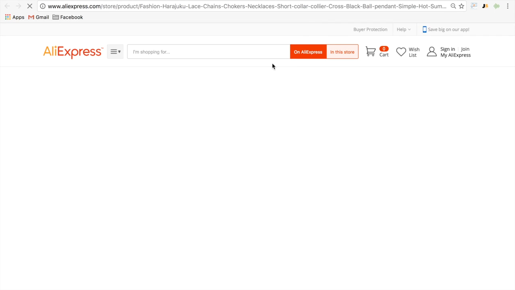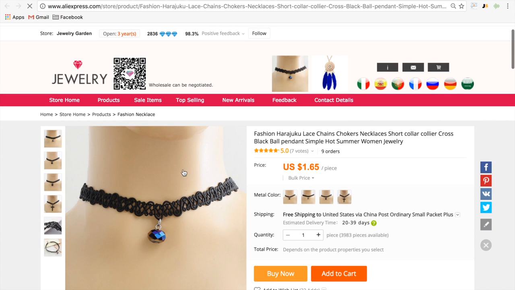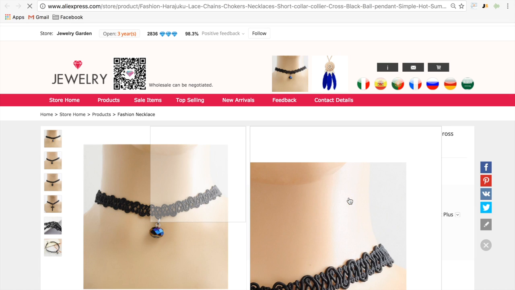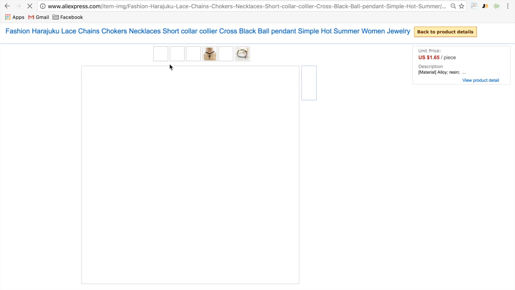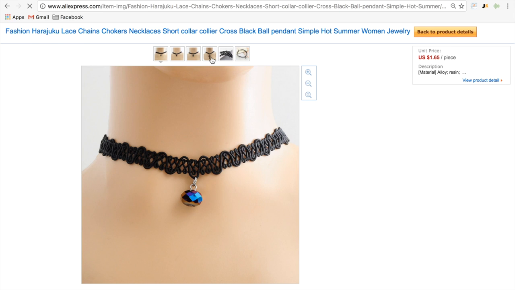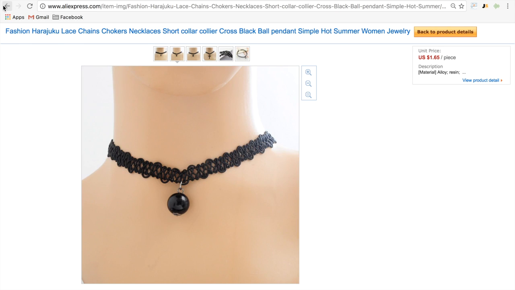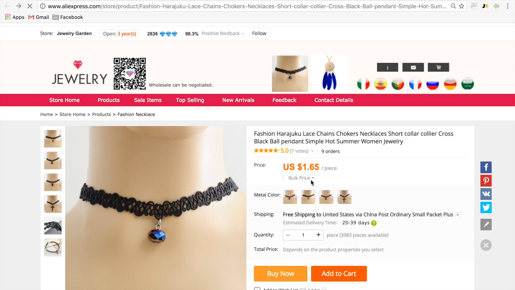Something I've been seeing is a hot trend is these chokers, these necklaces. If you can find a choker with a niche product or an angle, you know, like Christian niche, whoa, this is amazing. You can promote this to the Christian fans, and you can assure that you're promoting a product that is hot at the moment. So that's pretty much what I got for you guys in this video. Just keep on testing. So many niches out there.